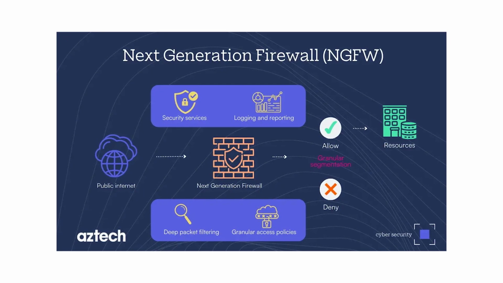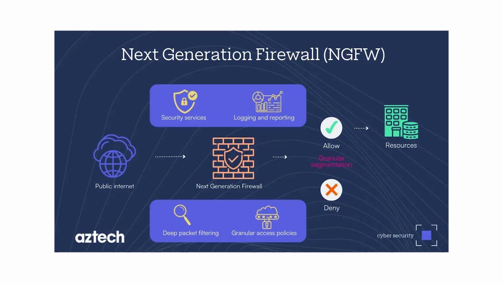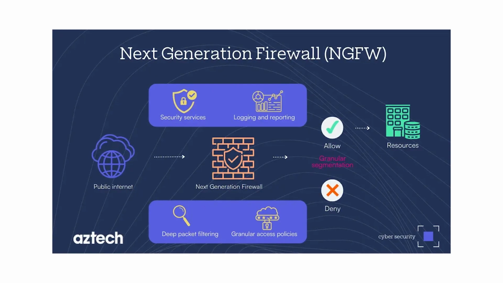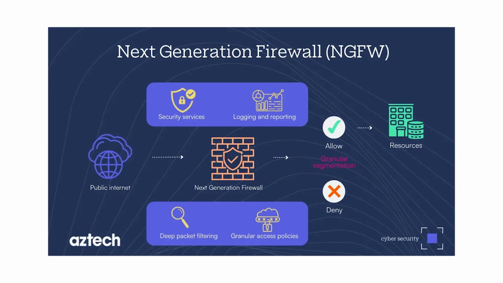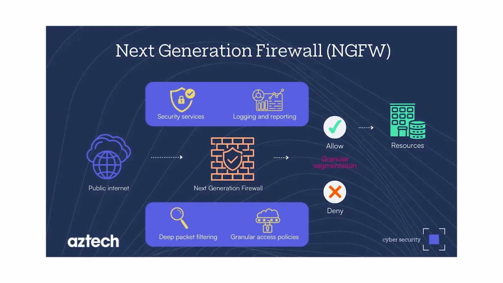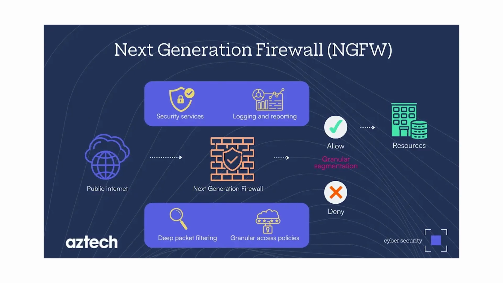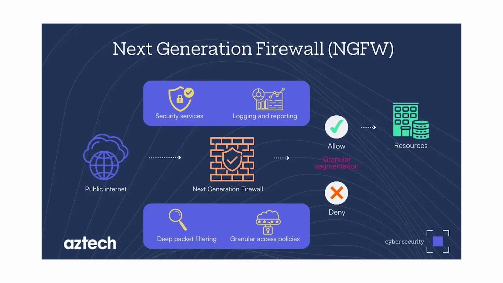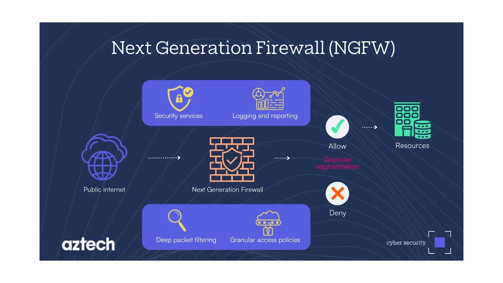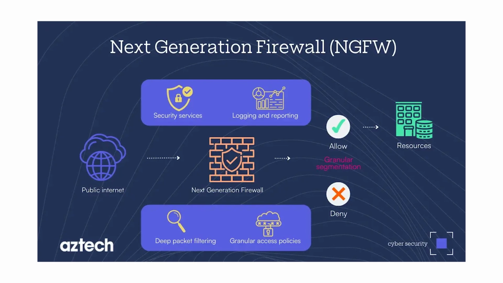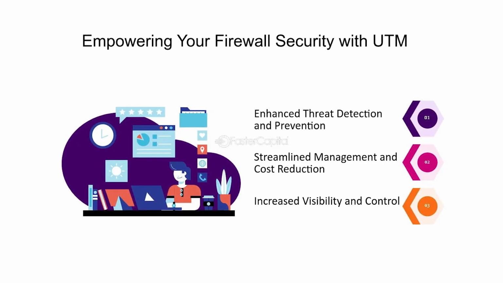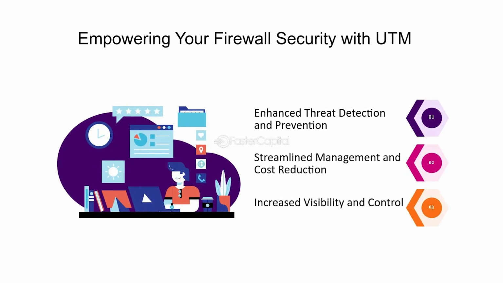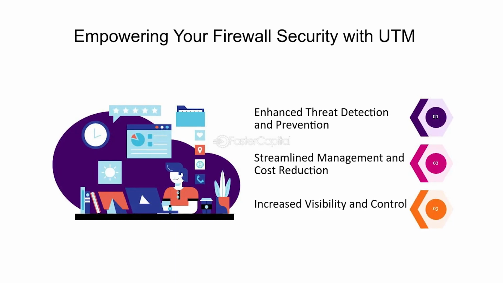An NGFW may have the capability to inspect encrypted traffic, detect and block malware, or perform deep packet inspection, which enables it to inspect the data within a packet and identify and block the malicious packet. It may also act on real-time information provided by threat intelligence services to block new threats.